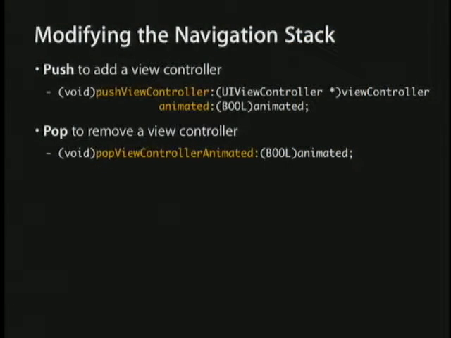There's a way to set just an array of view controllers if you want all at once, but that's probably less common. On the flip side, popping is how you remove a view controller from the stack. You don't necessarily pass an argument for which view controller you're going to pop. By default, it just pops the top view controller off the stack. There are a couple of variants of this. If you look in UINavigationController.h or the documentation, you can pop to a specific view controller, or you can pop all the way to the bottom if you need to. And again, there's an animated flag, so you can control whether or not it animates.